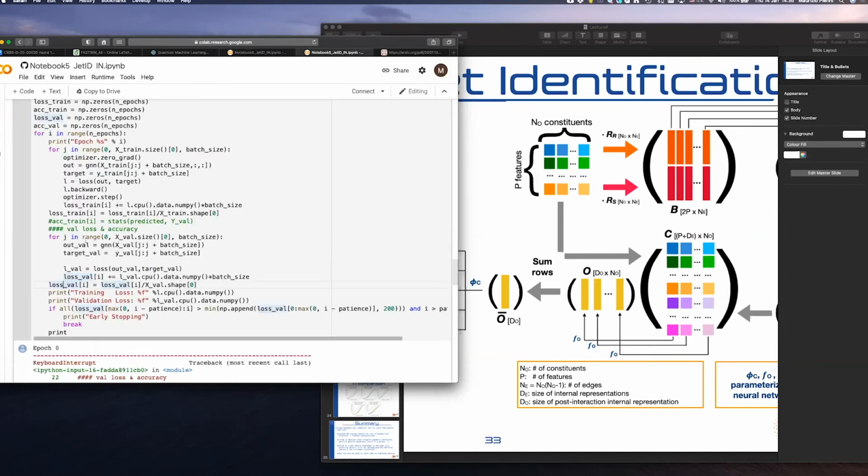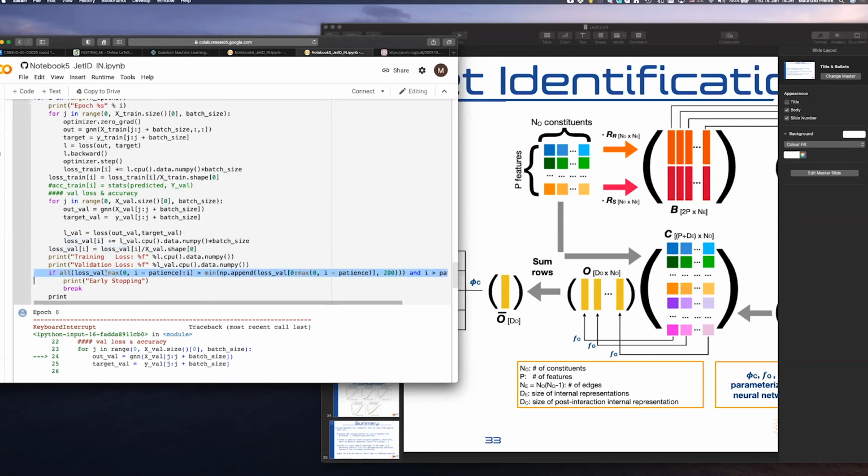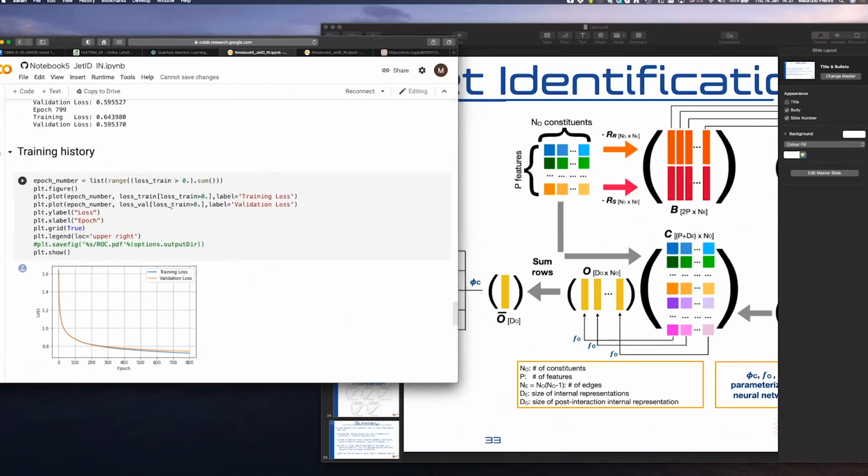Another thing is that now there is nothing like early stopping pre-built. So the early stopping is recoded here, and this is not a very super effective way to code the early stopping. As a result of this, my 800 epochs network actually went through 800 epochs. And this is why it takes forever.